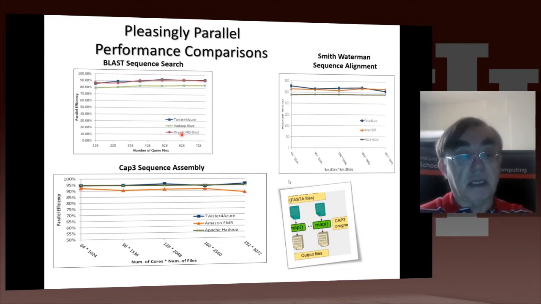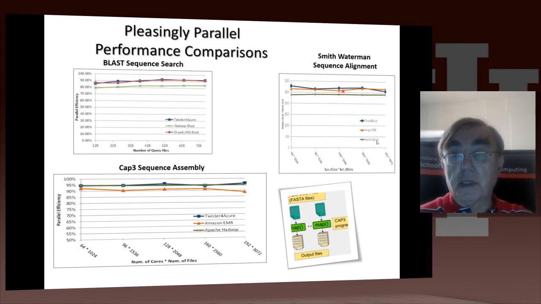It's a very nice, elegant technology, but as the world somehow associated MapReduce with Hadoop, Microsoft decided to switch from supporting Dryad for general use. I think they still use Dryad internally in Bing. They switched to using Hadoop. And so we have Dryad, Hadoop, Twister for Azure. It appears that at this time Twister for Azure and Dryad ran better than Hadoop, but that's not a very big effect. Here we have Hadoop. Here we have Amazon, and here we have Twister for Azure.